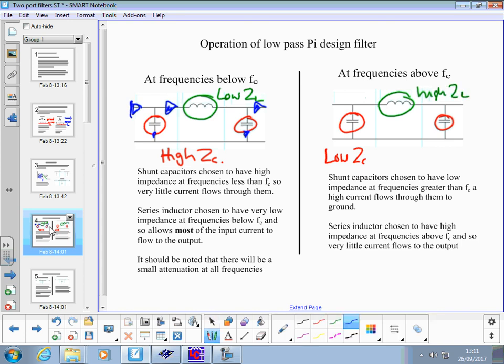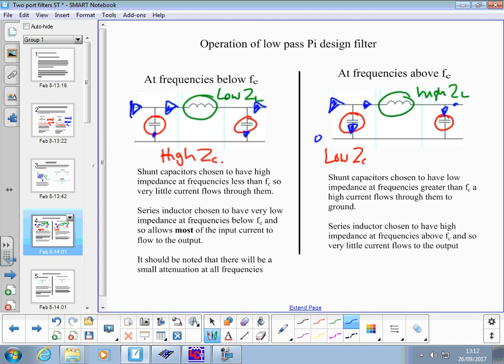So for the same current in, a small portion will go through the inductor, a large portion shunted down the 0 volt rail. Most of it is shunted down there, and a very, very small portion out to the output. That's in its attenuation band, i.e. at frequencies above FC.